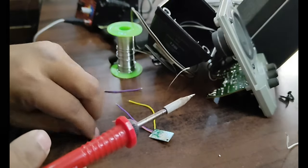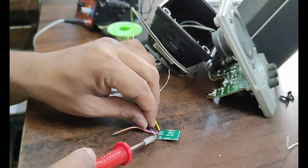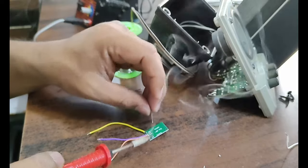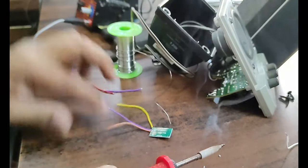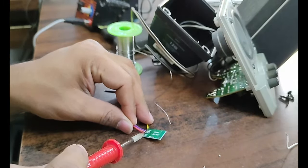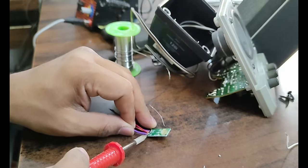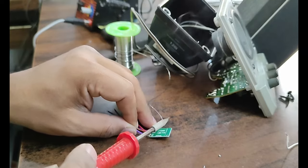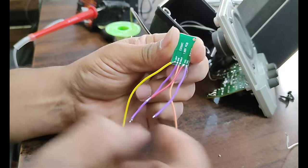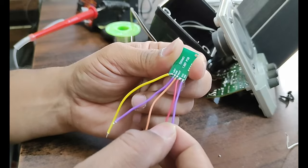Then regarding the power supply connections, VCC and ground. I'm trying to connect the VCC. So this is VCC and another is one more ground over here. You can see I've made the connections: left audio, ground, right audio, plus VCC and ground for the power supply.